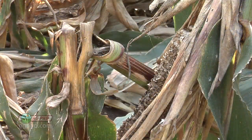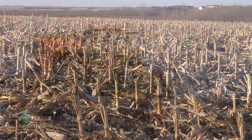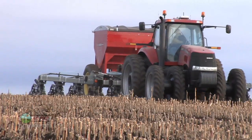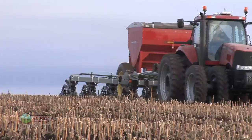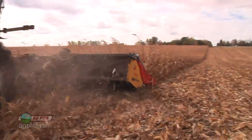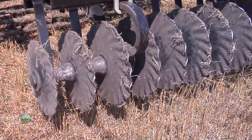Here are a few observations from downed corn this fall. Long stalks laying every which way are a challenge for many types of operations. In our strip till, for example, we even had a little challenge in fields where the tops fell off of the corn, dealing with those longer pieces compared to where our chopping head had everything sized up to just a few inches long.